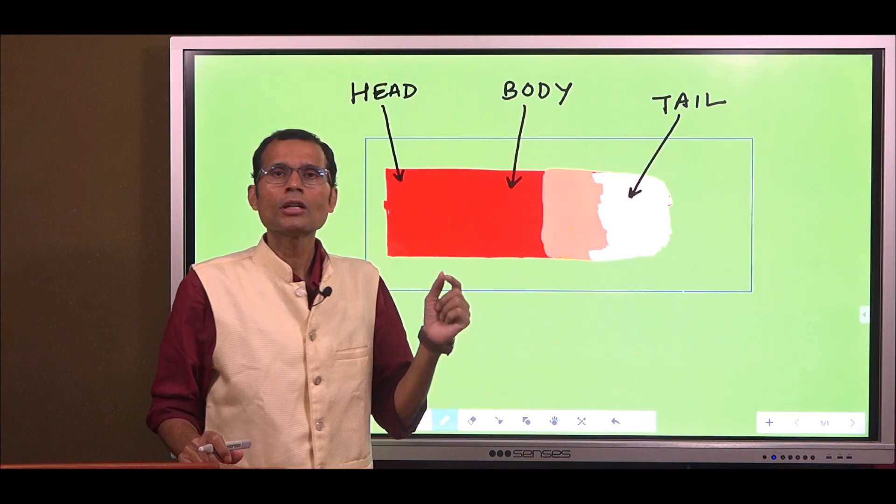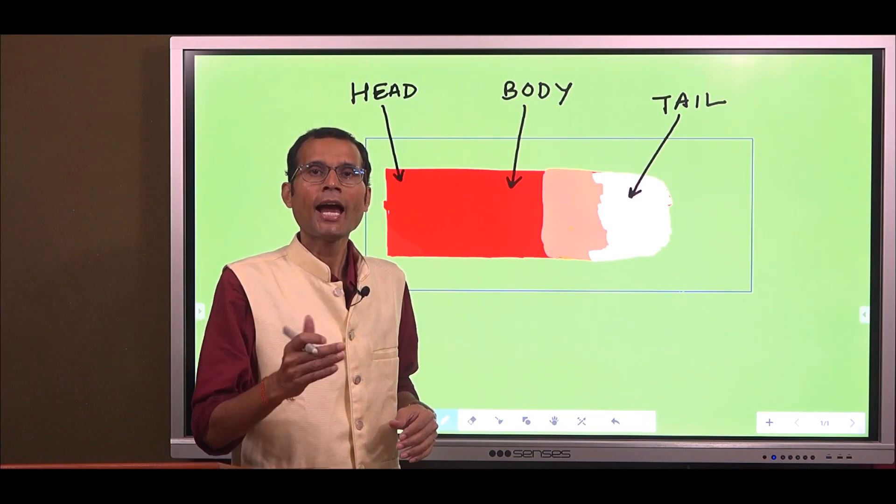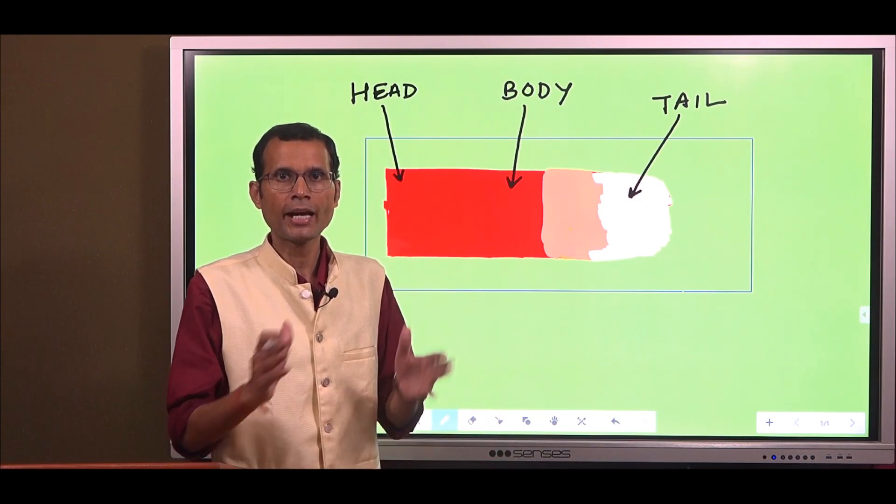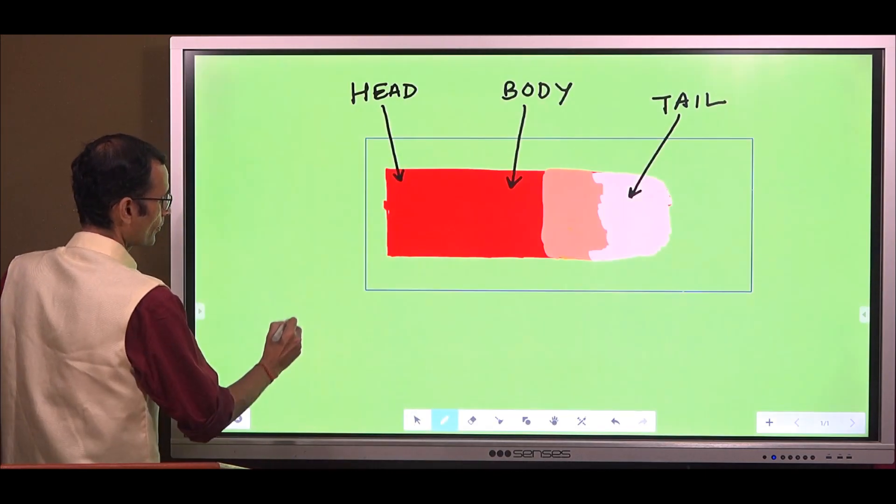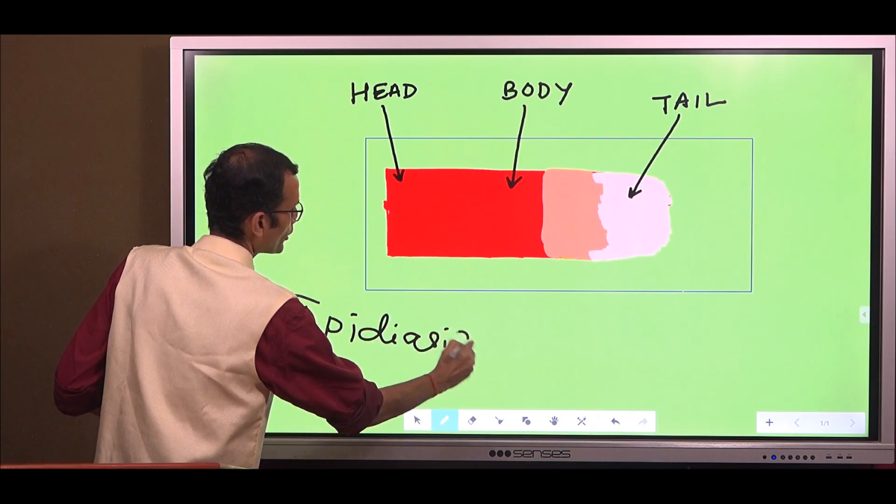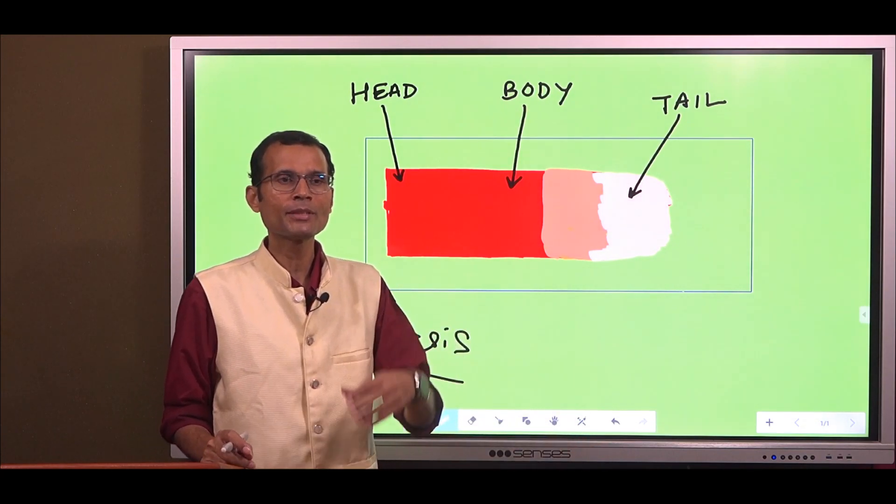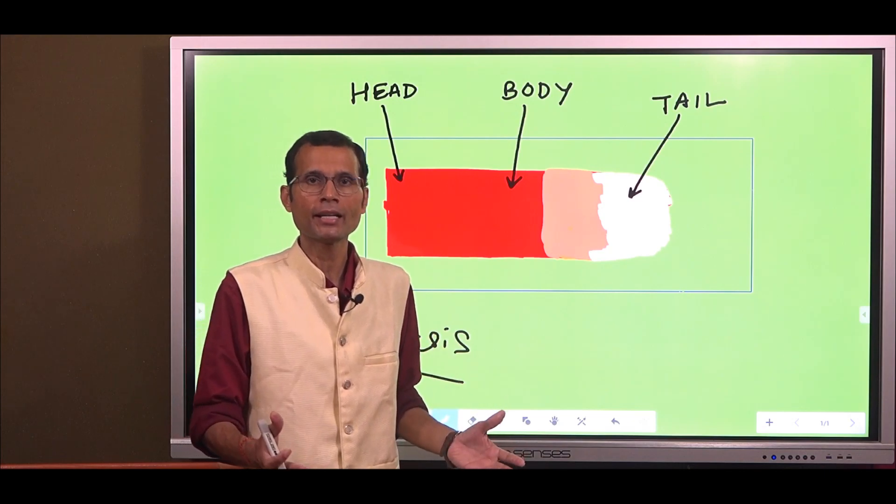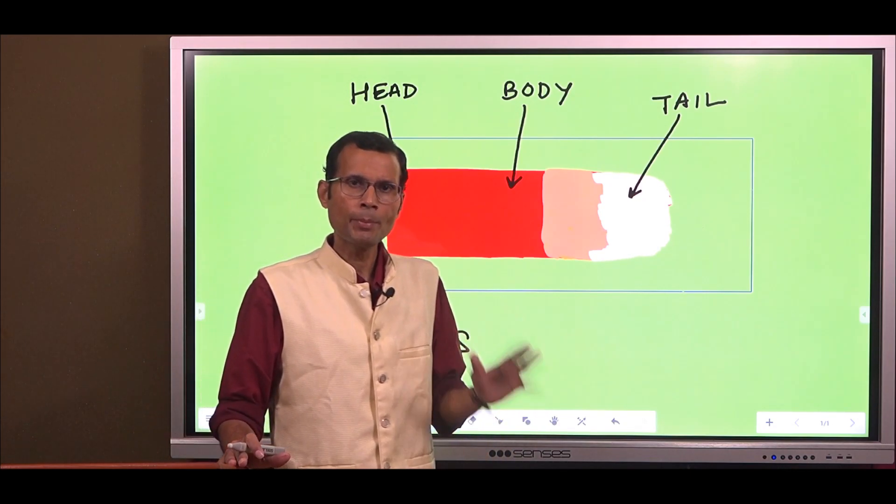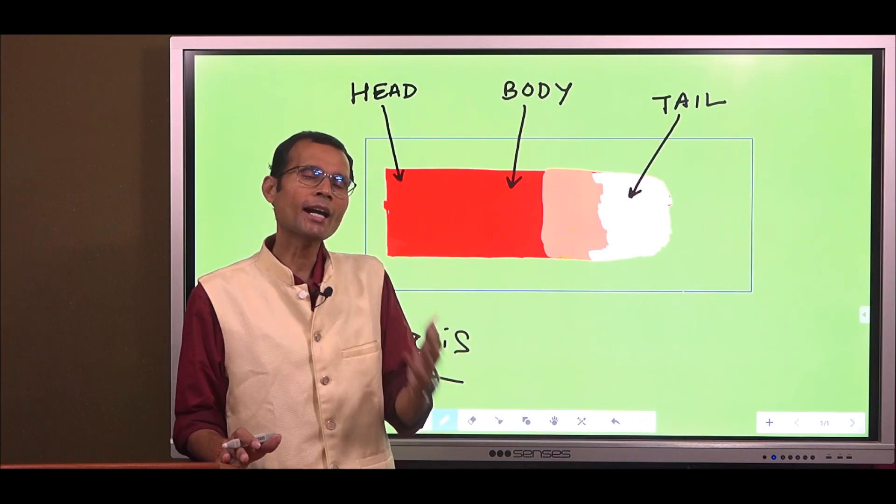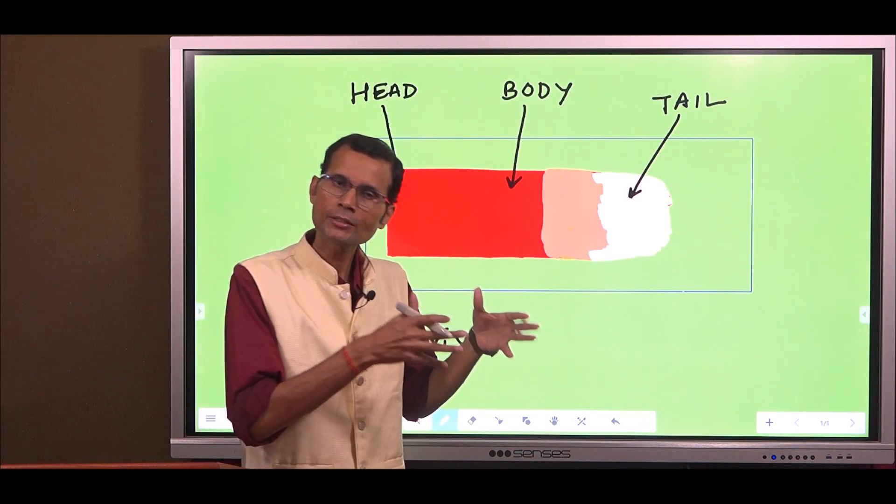So that could be the reason. You know, WBCs inside the body, they have been known to come out of the blood vessel and that movement is called diapedesis. Diapedesis, you will read this during inflammation. I found one more term which is called epidiasis. Epidiasis has been said to be the movement of WBCs outside the body. When the blood is outside the body and the WBCs move by themselves, that movement has been described as epidiasis. Although honestly, I didn't find many authors mentioning this particular aspect. But then remember that the WBCs are motile cells. This could be the additional reason why they are found particularly in specific regions in a drop of blood or in a peripheral smear.